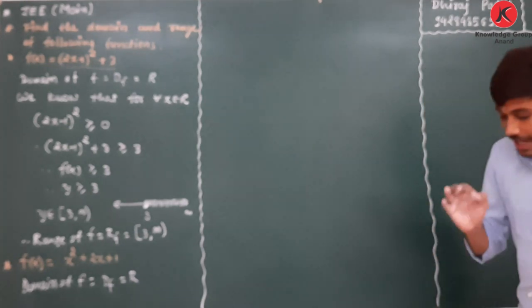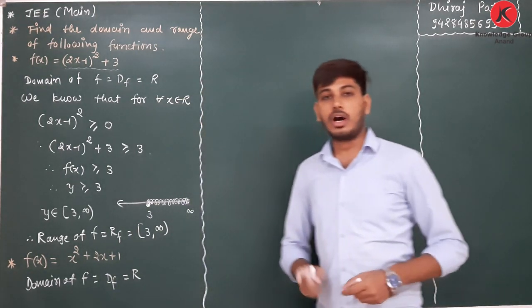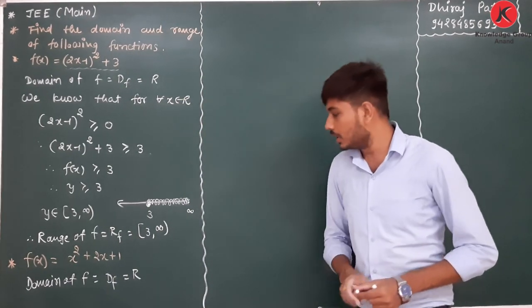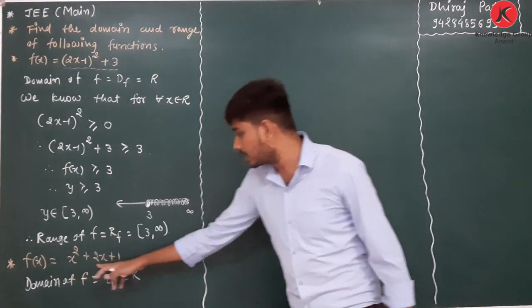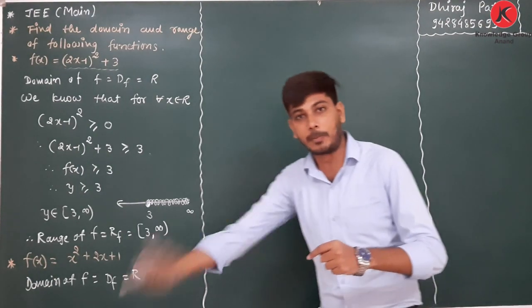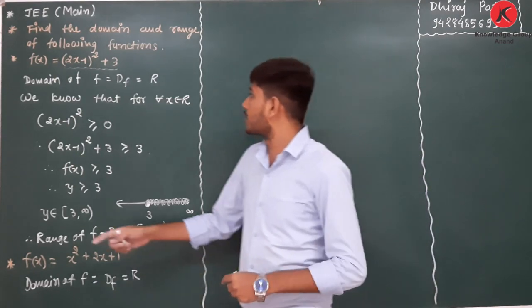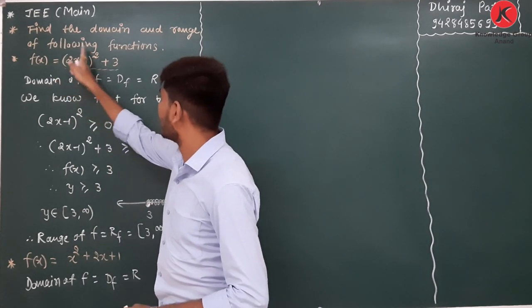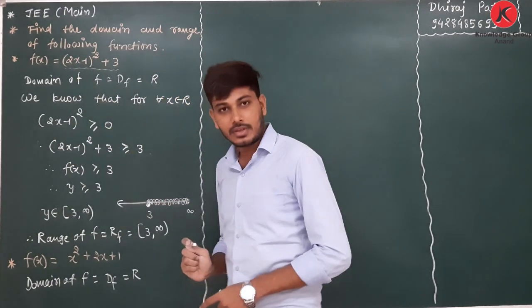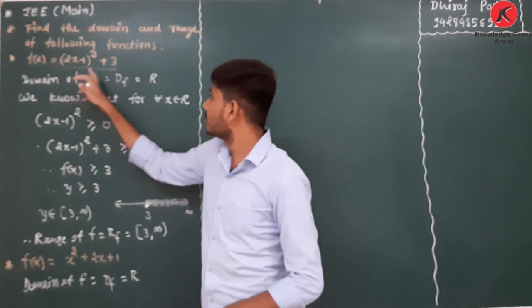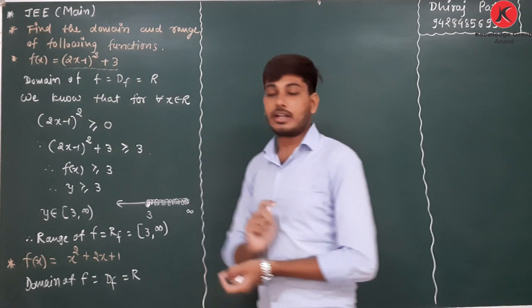But when we have to obtain the range of a quadratic polynomial, if we want to obtain the range of any quadratic polynomial, then we have to convert that quadratic polynomial into a perfect square. See here, this is a quadratic polynomial, but this term is like a perfect square. It is an already converted term, already written in the form of a perfect square term.